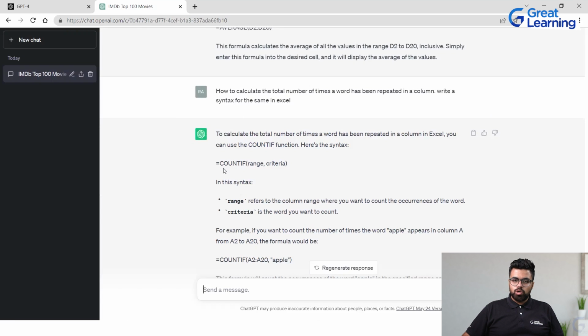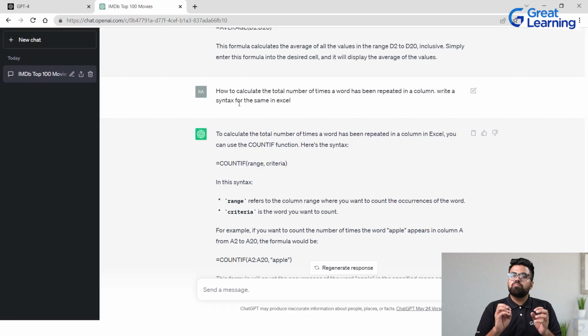So in the previous module, when I talked about a generalized bit of key functions that are important, I talked about COUNTIF, right? To count the number of times a certain thing has come up, right? So the same thing is what is mentioned over here, right? It's just that I gave you that reference so that you would have an idea of it. If I was a layman, if I was just starting out, I definitely would not know what COUNTIF is.